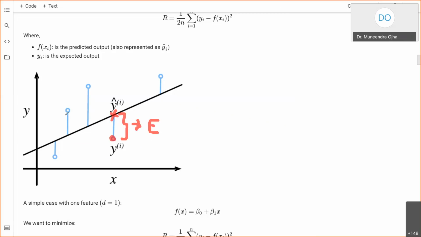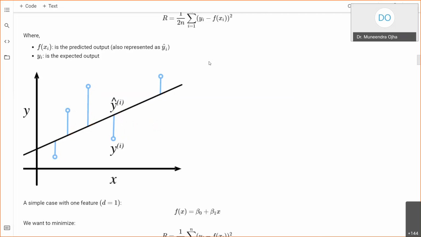Now I take a sum of all of these errors and do an averaging. I have got 5 errors over here, so I will add all 5 errors and divide by 5.